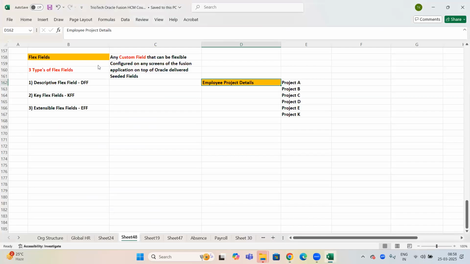This requirement also, team, in every project that you are going to work, whether it is a small client or a big client, whatever you are going to be part of, definitely you have to work on, because these are very basic requirements. The client will not be satisfied with what Oracle delivered fields. They always expect customization. They want some additional info to capture. Oracle has not delivered all the fields, so we have to configure that. This is a very important configuration along with the lookups we have discussed, team.